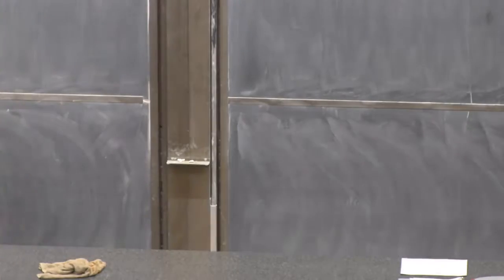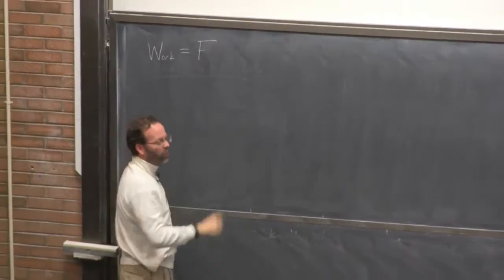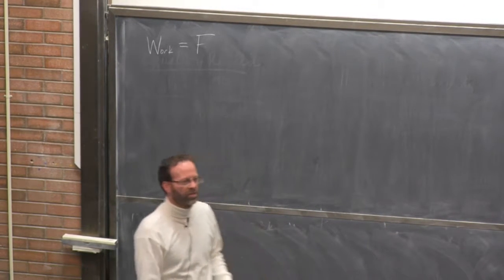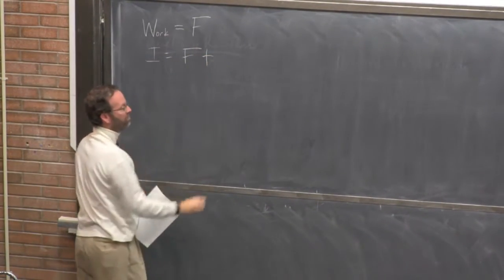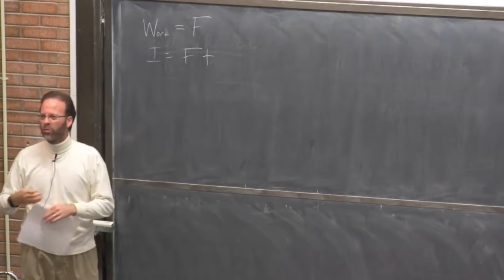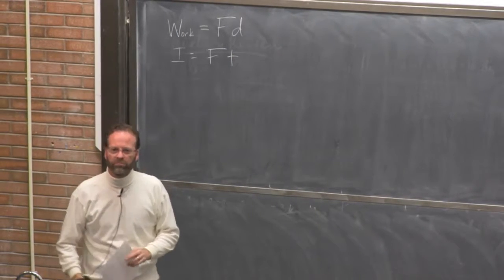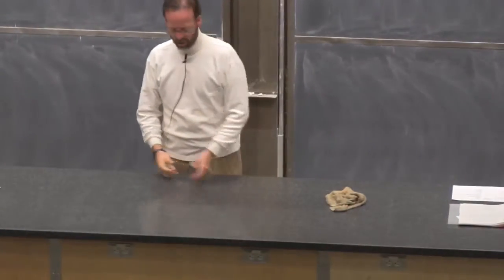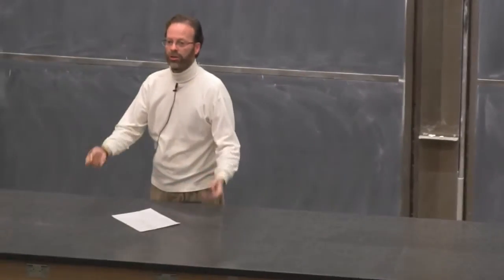Do you remember how to find work? That's right. You apply a force to change somebody's momentum, to change its motion, make it accelerate and change its velocity, and that takes a certain amount of time. Impulse was force times time. But that also acts over a certain distance. That's work. Force times distance is work. So I push on something, it moves a meter. There you go, my force times a meter, that'll tell me how many joules of energy I just exerted.